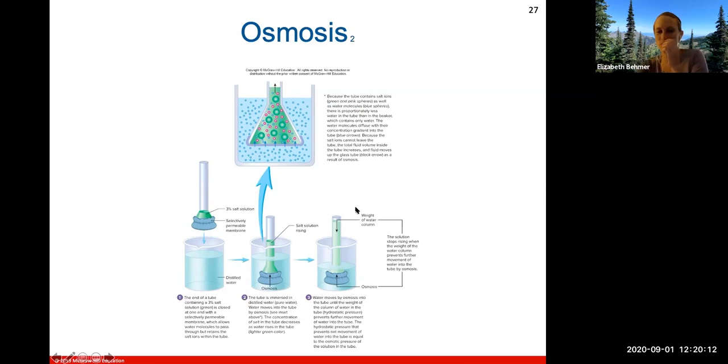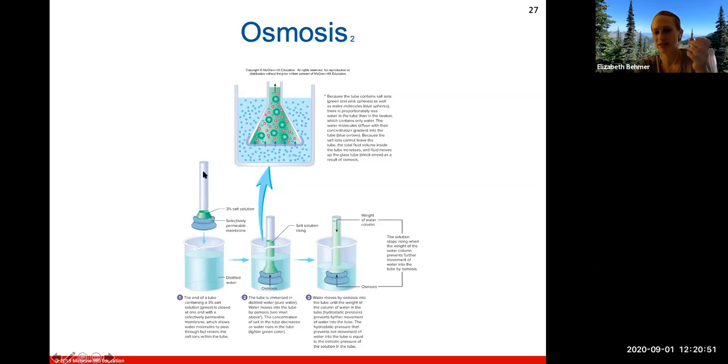Okay, so osmosis. Osmosis, again, is the diffusion of water. I don't like this picture of it, but we'll talk about this one anyway. If you look at this beaker where my cursor is, it is filled with a salt solution. So there's a lot of salt in this beaker. There's a selectively permeable membrane holding the salt in this solution. So this is a salt solution of 3%, and there's a selectively permeable membrane covering it up so the salt isn't able to get through.